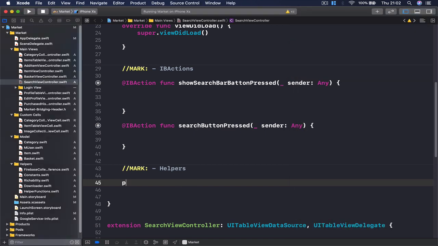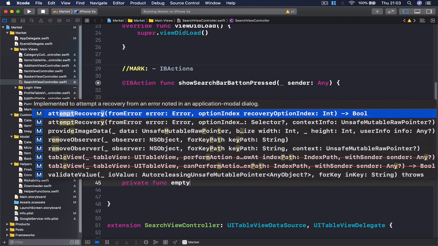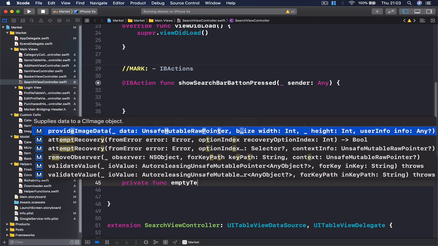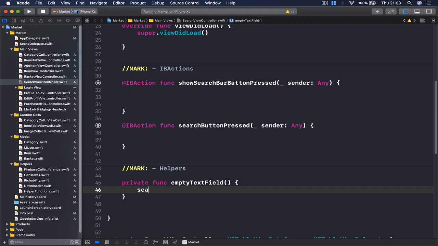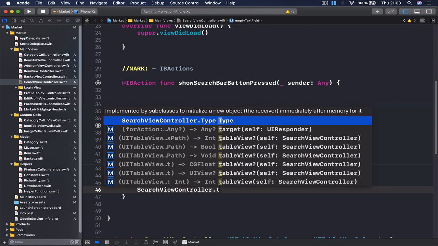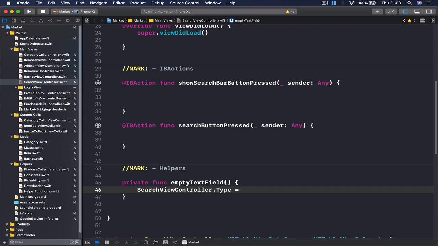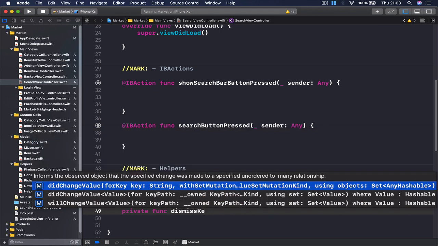So let's create this private func, and say empty text field. And this one is going to be searchTextField.text equals to empty string. Then we say private func dismiss keyboard.